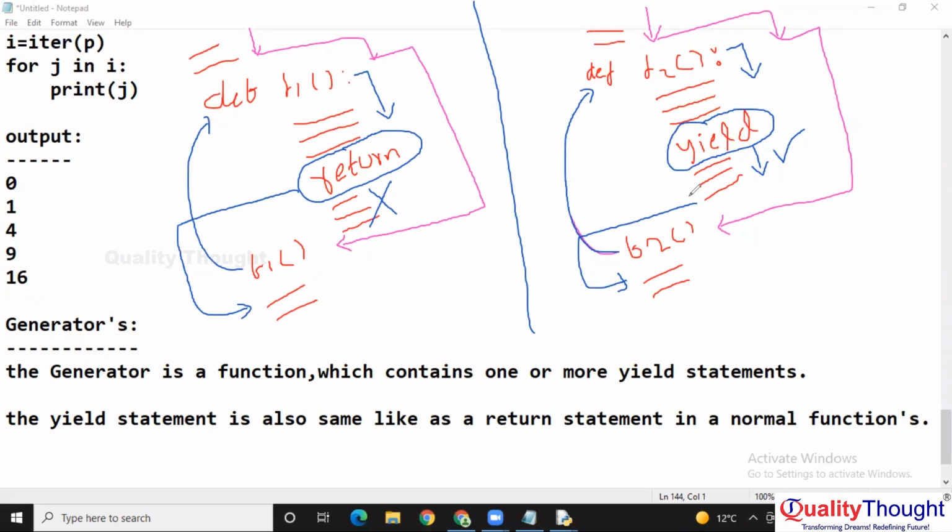But with the yield statement, we can return from any position in our function. Sir, when we mention the return keyword, we mention some function name or variable so that it returns some value in the output screen. So what about yield, sir? Yield is the same also. With yield we can pass any value, and that value will give the output. But it won't terminate. Later we can continue the remaining statements.